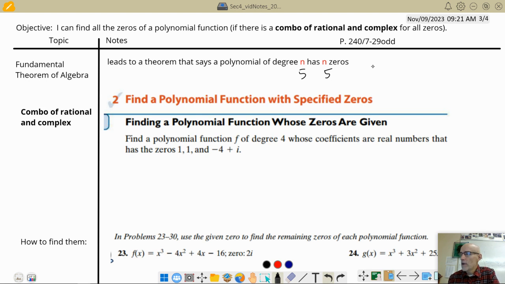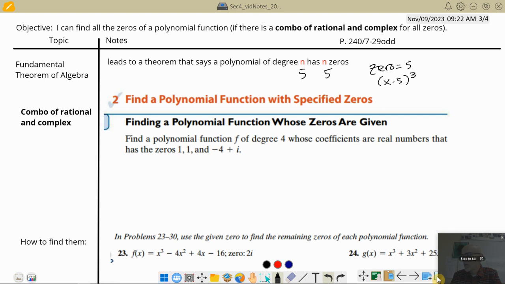So let me give you an example. If one of the zeros was, let's say 5, then x minus 5 would be the factor, right? But that factor could be to the third power, which means that this zero, 5, has a multiplicity of 3, right? So it's not unique. It's not a different number. It is 5 happening 3 times. So that could count as part of our 17 zeros if our degree was 17, okay? That's a big deal, that the number of zeros is equal to the degree, right? So that doesn't mean all of them are real though.